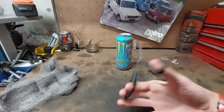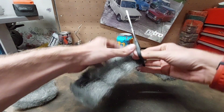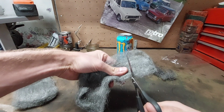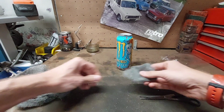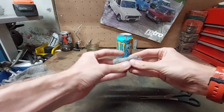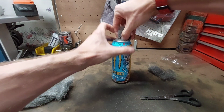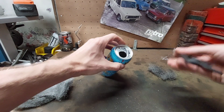Right, so get your previously mentioned scissors, and you need to cut this. There's no real fine art to it, I would say, but I was doing mine from experience in chunks about this big, because then what you can do is, you don't want to take it apart too much, you almost want to sort of ball it up, and you're putting it in, and it is a little bit spiky, this stuff, so be a little bit careful. You can use scissors just to poke it in there down to the bottom.